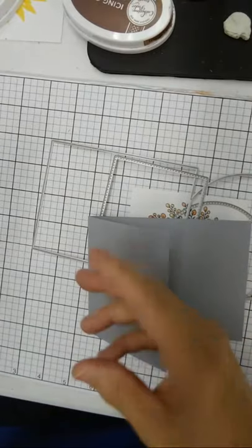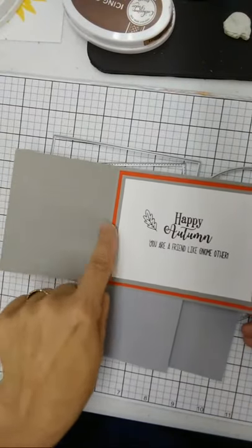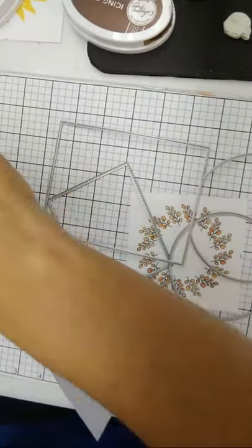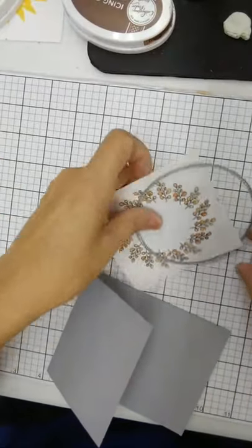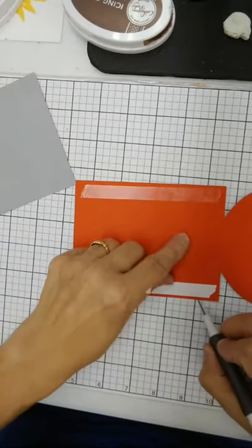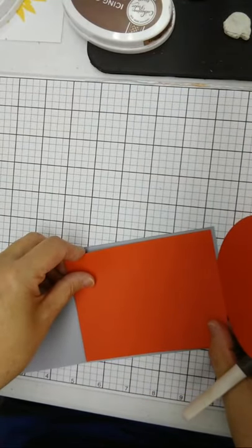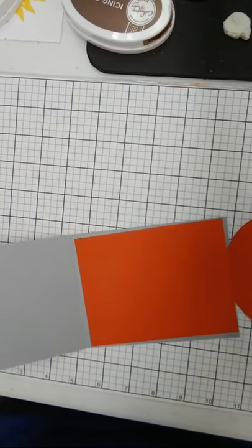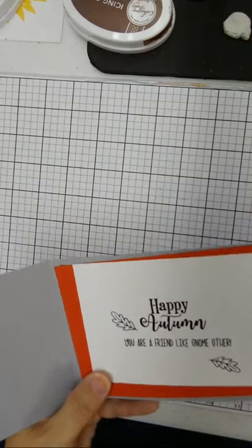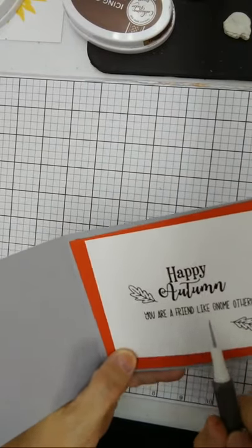So that's my card. When you look at this piece back here, 9 by 4.25, score at 3.5. And then you're going to cut this piece on your cardstock or however you want to do it. Okay, so let's put this together. That is designed so that it sits right inside that card. And there's your fold. So tape on the back, and then you're going to adhere that in. And that fits right inside there. And now a lot of times I like to stamp my sentiment on another color just because that pops up off of the surface. And this is my Happy Autumn that I stamped on the inside. You are a friend like no other. And that little leaf is in the greetings. This is the Gnome Greetings stamp set.